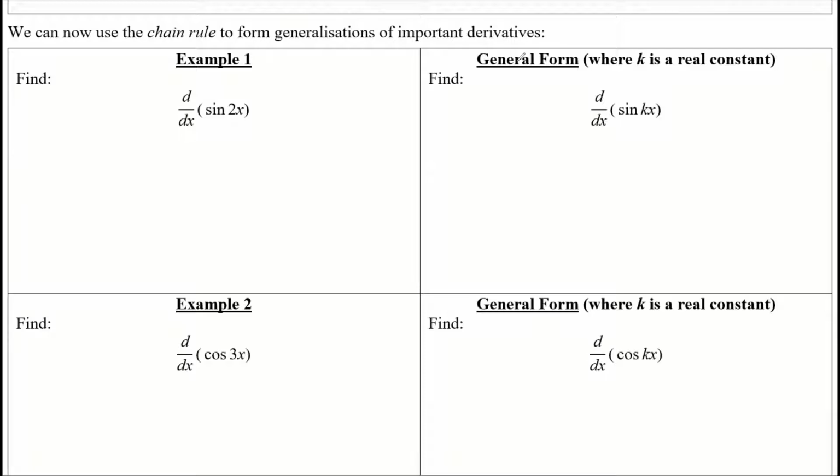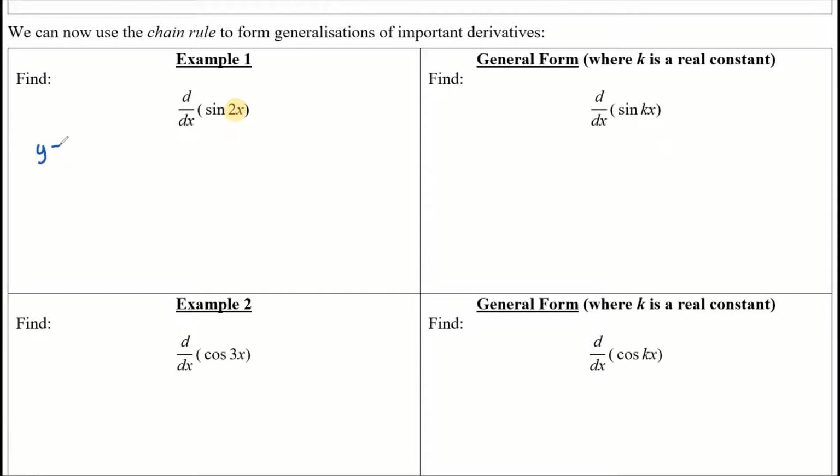So the first thing to notice is if I want to differentiate in example 1 sine of 2x, then I could define my function as y equals sine of something, but then my secondary function, the thing that is going to be composed with it, would have to be the 2x, because that's the part that I don't have a standard derivative for. I can't just find the derivative of sine of 2x directly at the moment.